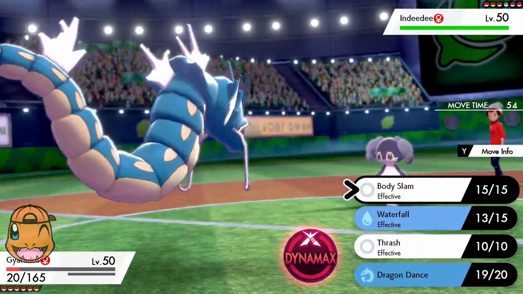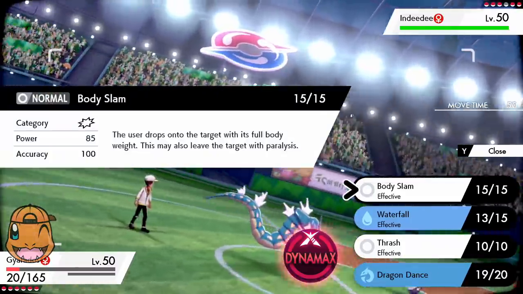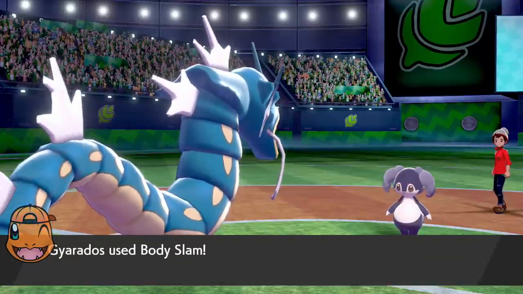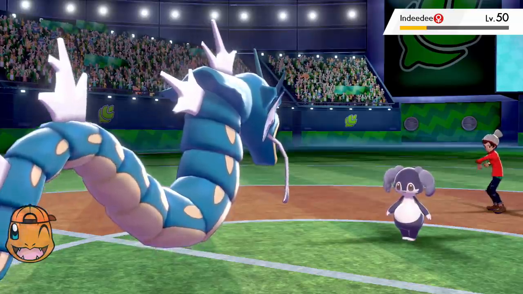Should I go for that or should I just do this? Wait, let me see. Let me read this. I'm just gonna do this. Let me read this. Ooh. Indeedee's out here, buddy. I'm gonna bank on a paralysis right here. I would like to have it. Ooh. I didn't think you would go.